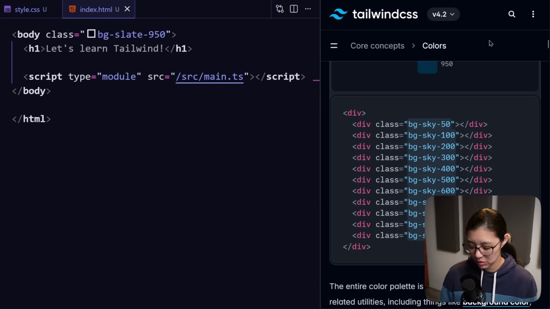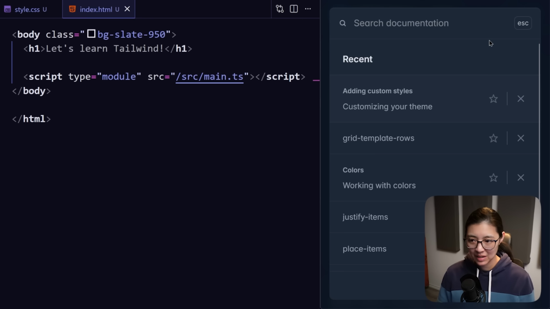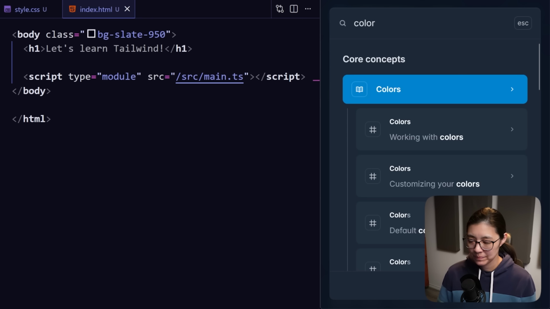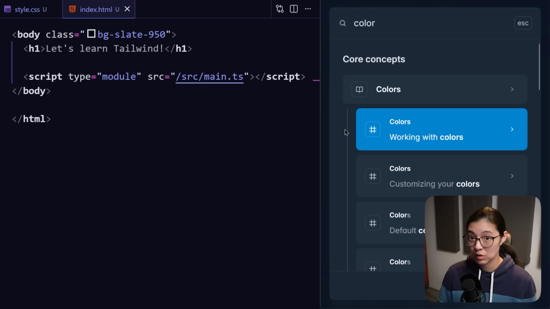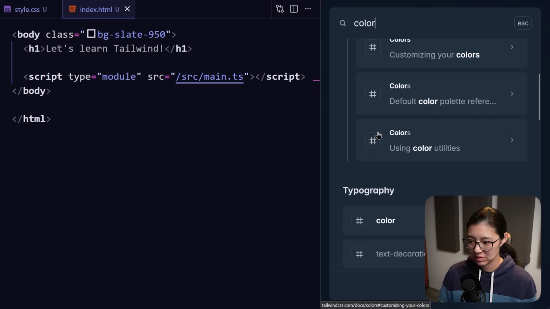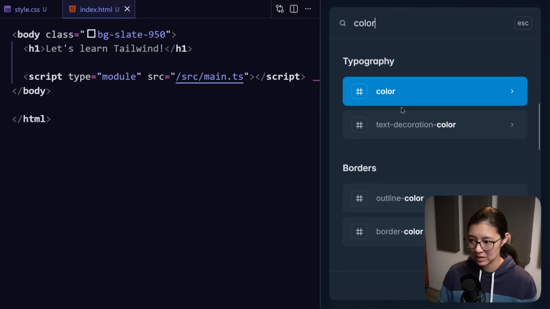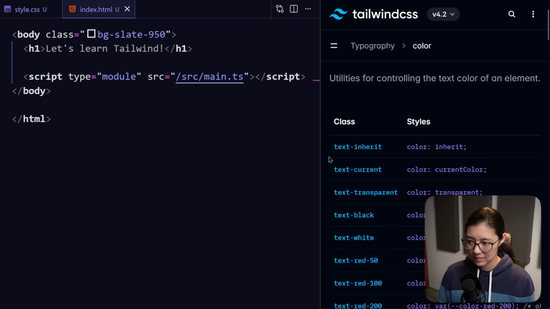You can also use the hotkey Control K, or I would imagine Command K for Macs, and then just search for what you're looking for. So let's type in color. And we want to look for where you can change text color. So here, typography, color. So this tells us the different classes that we can add. And then on the right in the purple is the actual CSS that this class is going to map to.